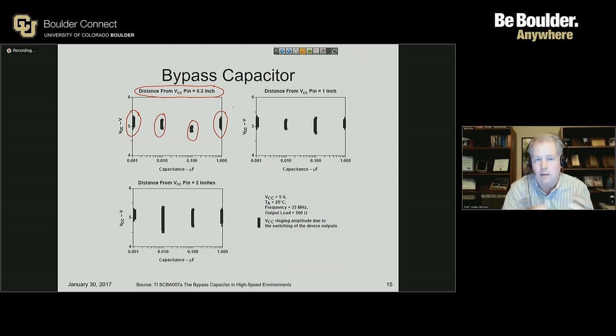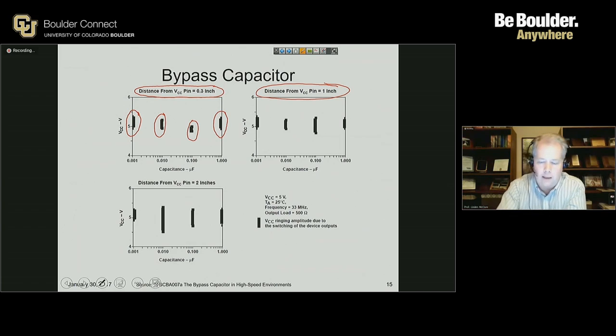The lead inductance and the effective series resistance of a capacitor can influence how well it performs in a power delivery system. The diagram on the right shows performance of the decoupling capacitor as you move it further away from the VCC pin. In this scope or set of data, the capacitor now has effectively increased the loop area because of its placement.